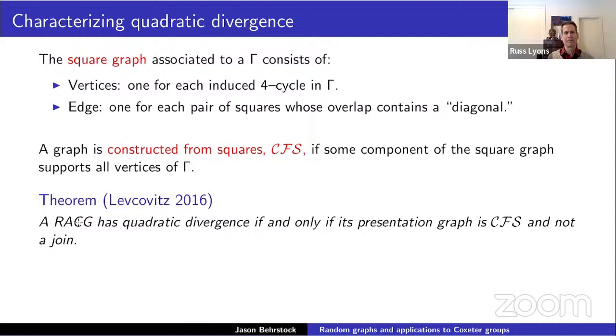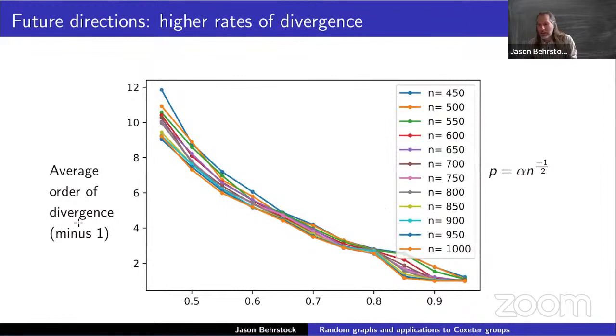Let me put up a nice slide that shows it. Here's some more computational evidence of something slightly different. I ran this code that allows you to compute exactly when something has divergence of order x to the n for any value of n. I did that on a bunch of random graphs at particular p values, keeping the constant the same and letting p be a constant times n to the minus 1/2. Remember, this was the threshold for quadratic divergence, but I have a conjecture that for any polynomial degree, if you vary the constant, you get a different order of divergence.